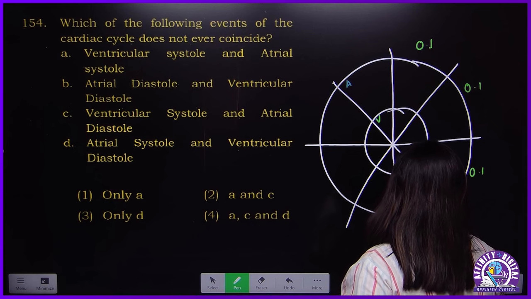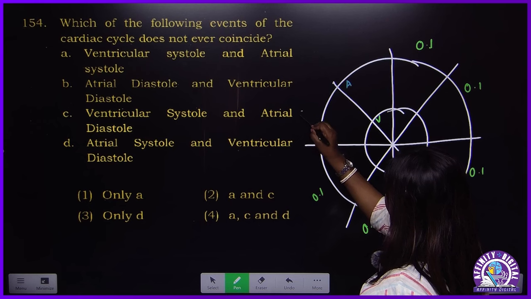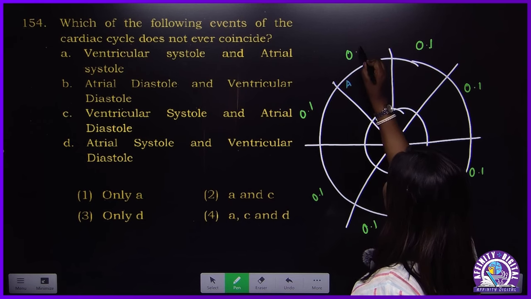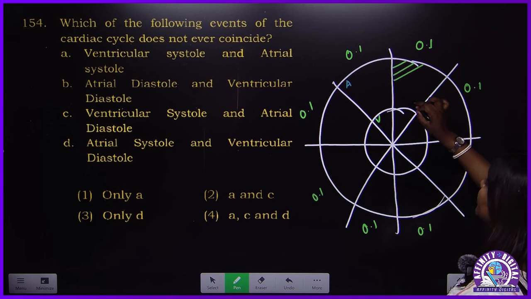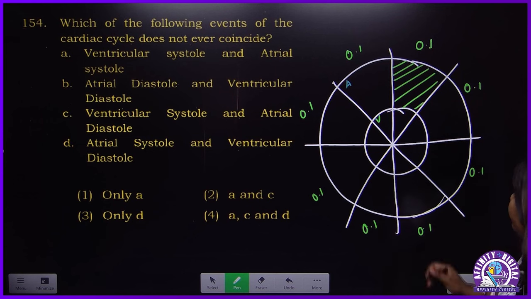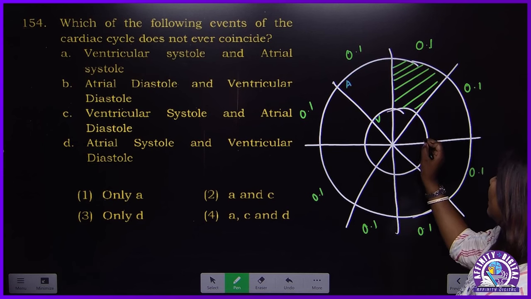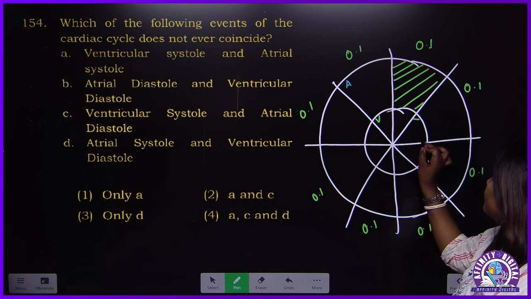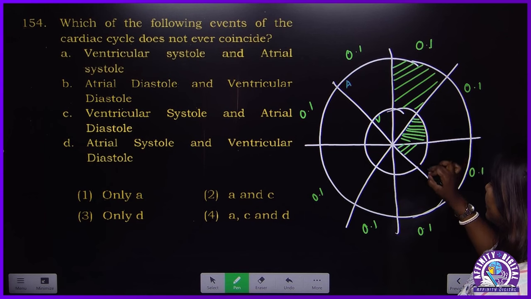Now let us give the timing. Each circle is representing 0.1 second. Total 0.8 second. जब atria contract करेगा, the shading part is representing the systole. Atria जब contract करेगा, तब ventricle relax करेगा. Atria का contraction over होने के साथ साथ उसी दौरान वेंट्रिकल भी कंट्रैक्ट करेगा फॉर 0.3 सेकेंड. So we will be taking 3 channels.